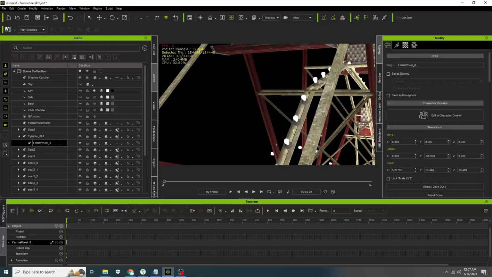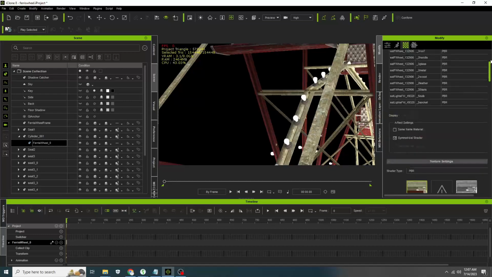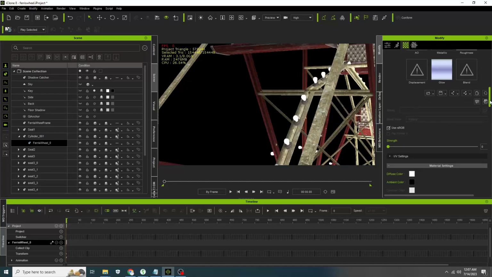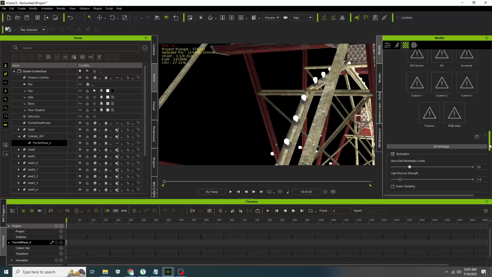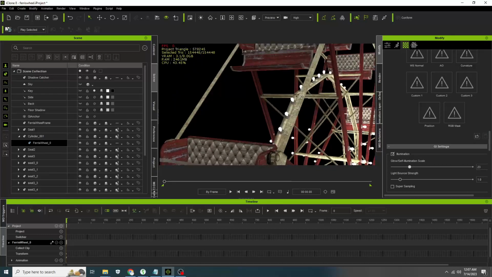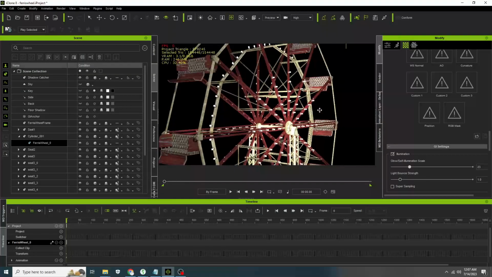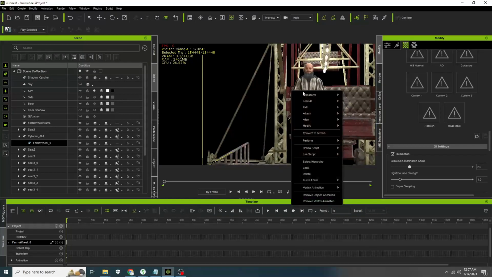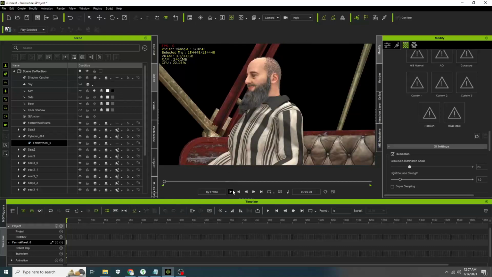Cylinder, Ferris wheel. Okay. So inside here in the textures, yeah, the bulbs. I've gone into the bulbs themselves, and I've turned up the self-illumination, and I've turned on the GI settings, right? So you can see how the middle of it, especially where the lights are, is more lit up. And then I added a character as well into one of my seats, and I added a camera here to take a look at him as he rides.